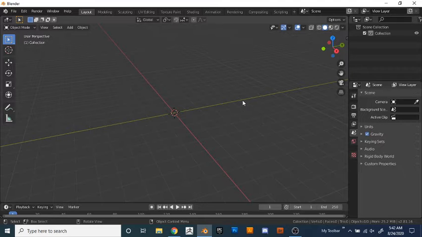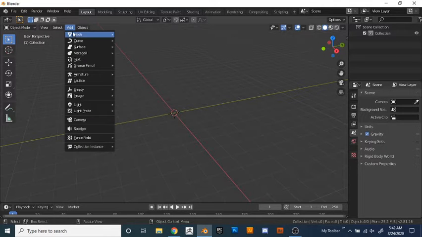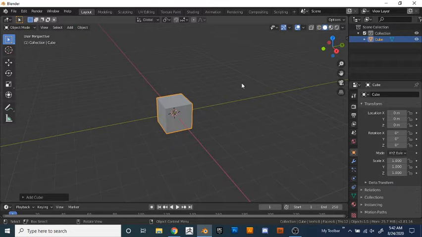Alright, just to get started, let's play around and add in a box. Let's add in our cube. So all of the objects that we add in will be added at this cursor here, the 3D cursor. So I'm going to go up to Add, Mesh, Cube. Woohoo! Yay, we have a cube. Congratulations. All done. No, I'm kidding.